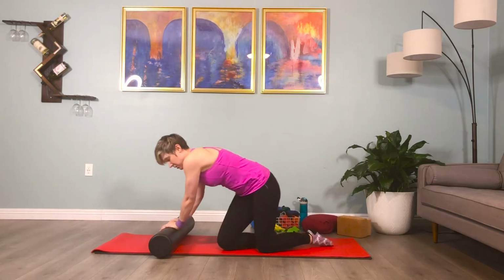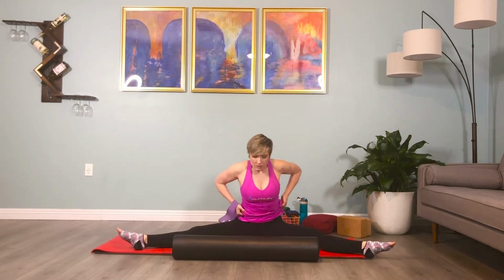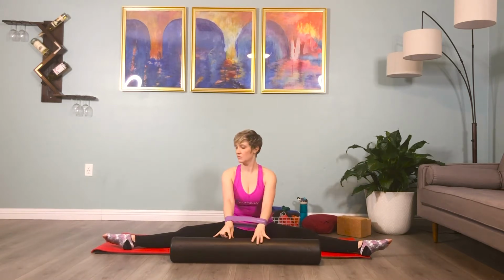Keep the roller where it is and just give me a wide second position with your legs out to the side. And keep the band around the wrists. So your legs are going to come out to the side to stretch your inner thighs. Wide triangle position. And then fold forward from here, reaching the chest towards the floor.